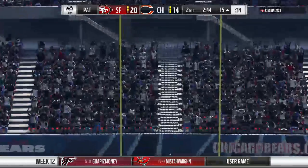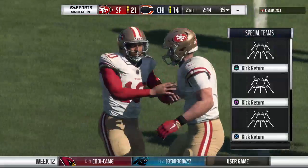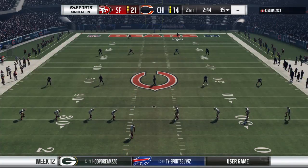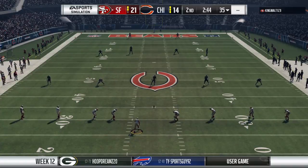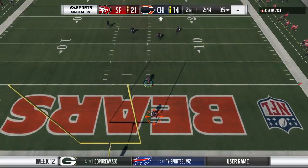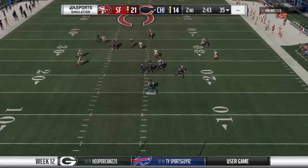I'm not sure defensively what they're going to come up with to slow him down, because already we're seeing him run past, over, through guys in order to make these catches. Being able to try and shut him down at this stage of the game is going to take a lot of effort. So maybe it'll open things up for some other people. Well, they better figure something out, and soon.